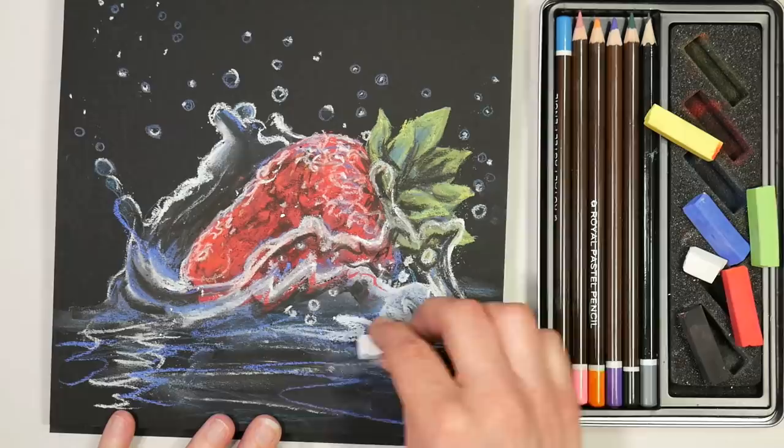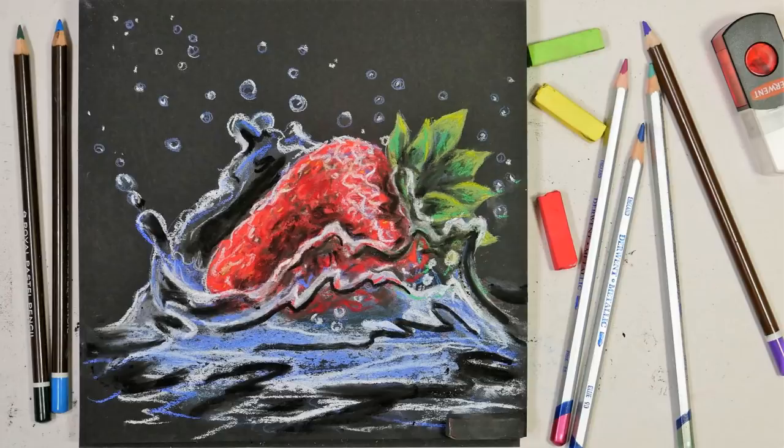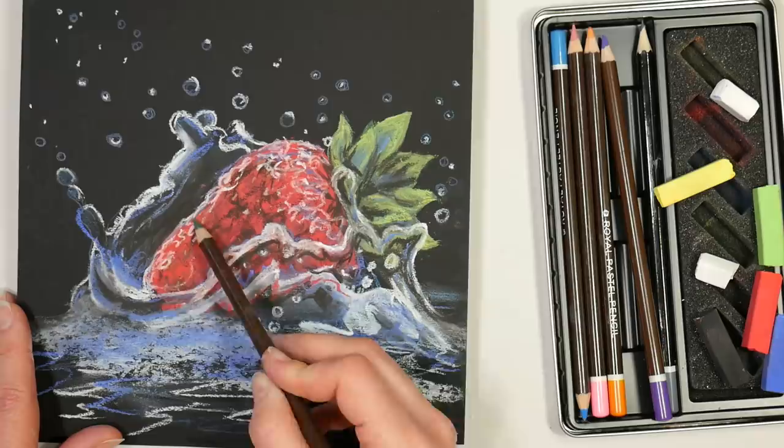I had to add some black into the hull because I didn't have a dark enough green to get my values right. When you're working with limited supplies and don't have the right colors, get the values right and that will make all the difference. Here you can see the finished picture — I'm pretty happy with how it came out. If I wanted to darken any colors further I could spray them with fixative or hairspray and then go over with my highlights, but fixative wasn't in the box so I didn't do that. All in all I'm pretty happy with the way it came out.